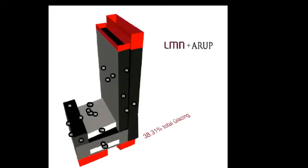So those are the two most important metrics we're looking at. And then kind of trying to simplify that into a more elegant form early in the process. This might be a little confusing, but this is a diagram with text dots on each exterior surface. The text dots represent target transparency values. Then with our definition, we're calling it a transparency tool, we take the areas of those surfaces, sum them together, and see what our total glazing is.